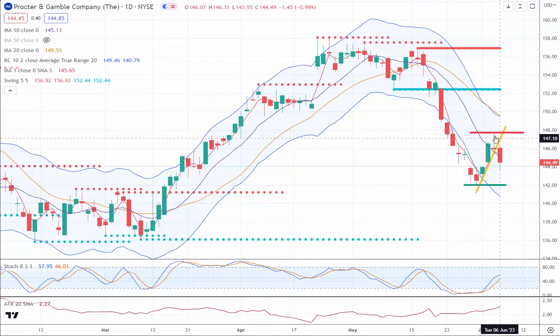And that's bad news for bulls who just took this trade, especially since PG just closed below the 10-day moving average. Finally, another great reason to go bearish on this stock is that the stochastic indicator at the bottom of the chart here is reading at 57.95. Now, I know a lot of traders like to see stochastic indicator readings for puts or for bear setups, for shorts, above 20, because any reading below 20 would signal that the stock is oversold per the stochastic indicator definition of oversold, a reading below 20 in this white area down here.